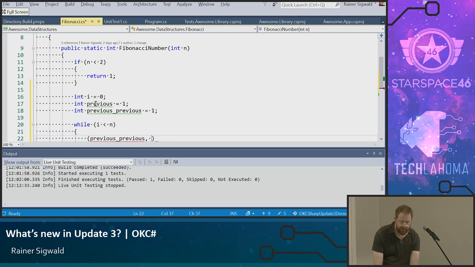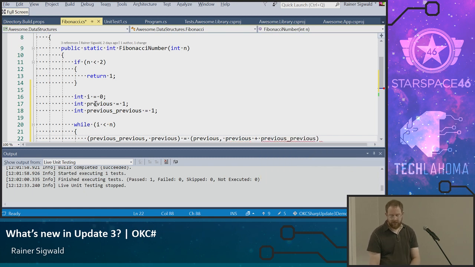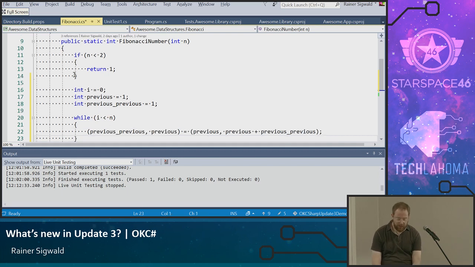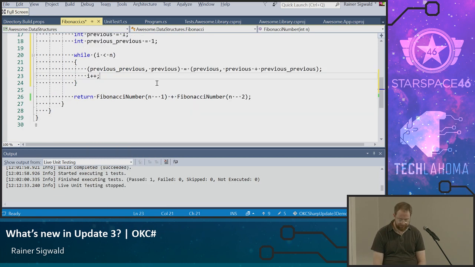Current and previous are now previous and current plus previous, right? Definition of Fibonacci, the current version is the sum of the last two. Here I'm just keeping track of two and I'm iterating, and then, like I didn't do when I was practicing this, you got to change the loop variable, and then return the last one.